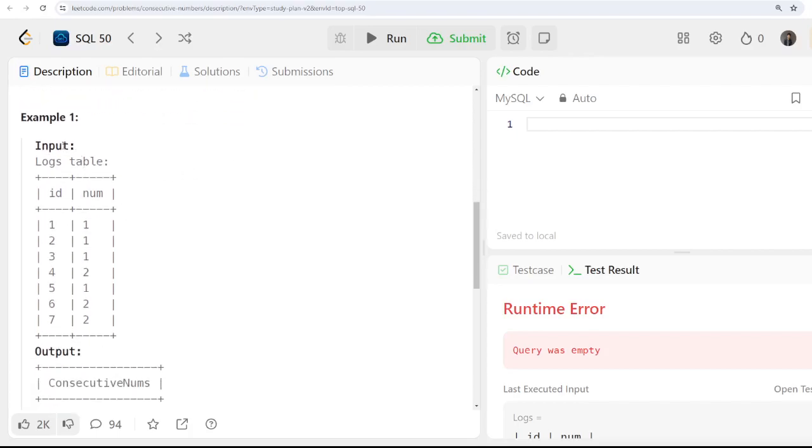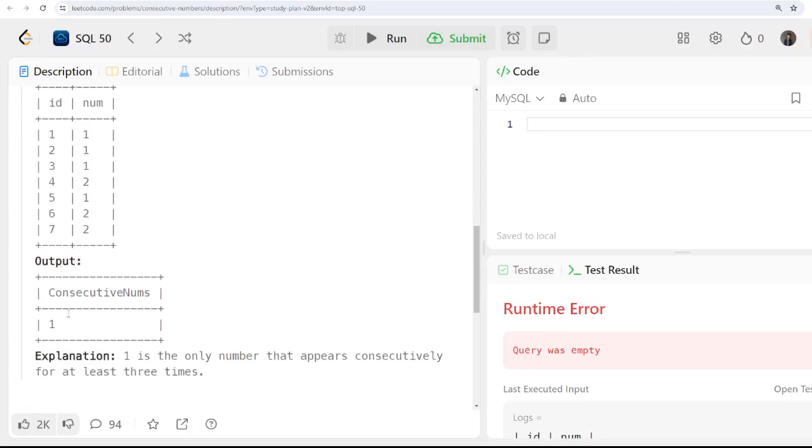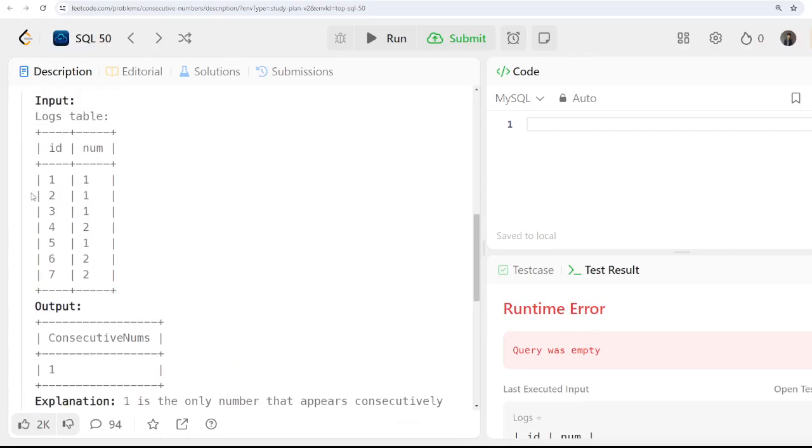They have given us this input table as well, where I have ID and num, and this is the output that I want. For example, this number 1: the ID for this is 1, and its consecutive IDs are 2 and then 3, so it is repeating 3 times consecutively.